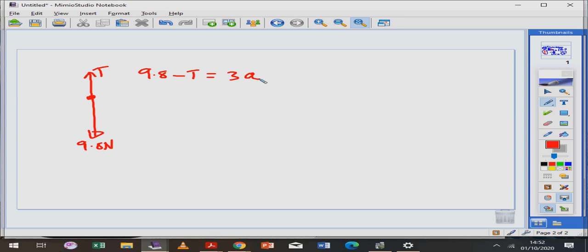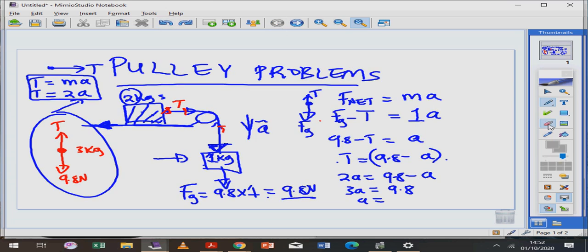If I'm looking at the whole system, the forces that are acting on this entire system are just, sorry, I was wrong here, even here. This tension is an internal force if I'm looking at the entire system, and I'm going to explain that a little bit.